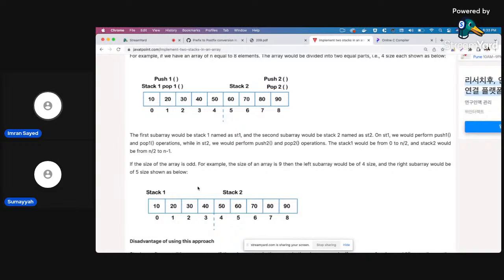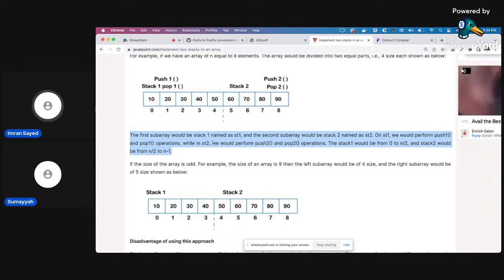I think that's achievable. There's also going to be an even and odd number issue, because if it's not perfectly divisible, then the last stack will have fewer indexes or less space.